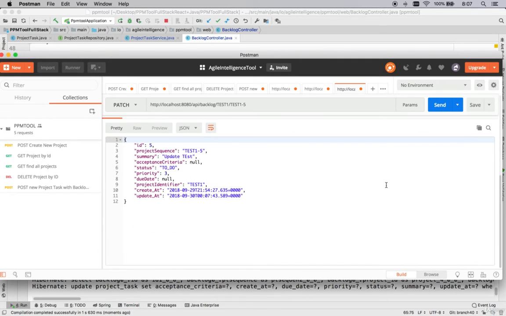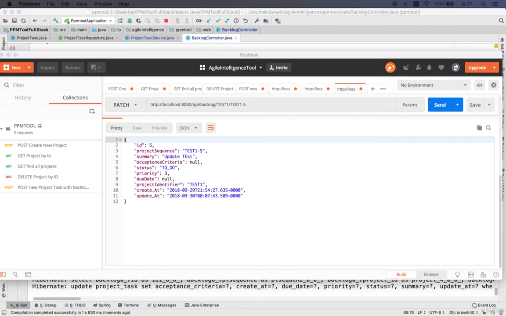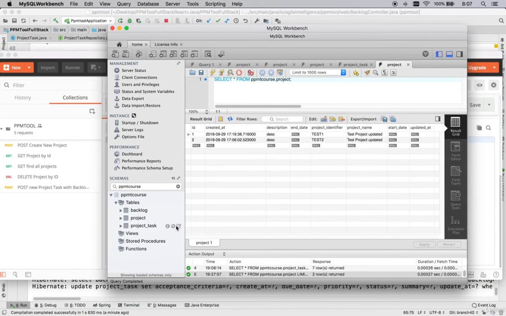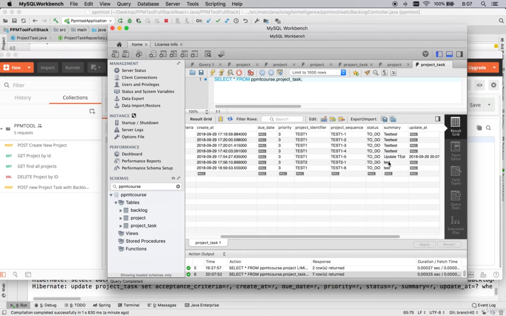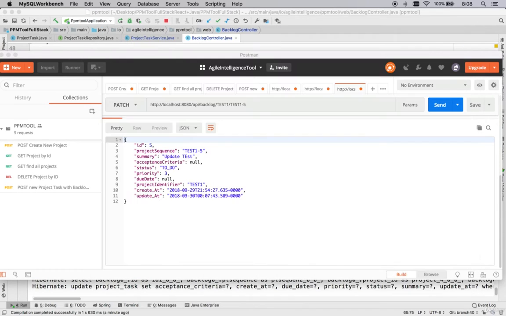We have the 200 OK. We have the update test. Let's go look at our database and make sure that this is fine. We go to the project task, and the one with ID 5 should have the name update test. Perfect. So why don't we go and update another one? Because they all have the same name. This is just ugly. Let's actually update the one with ID 1 and call it second update.